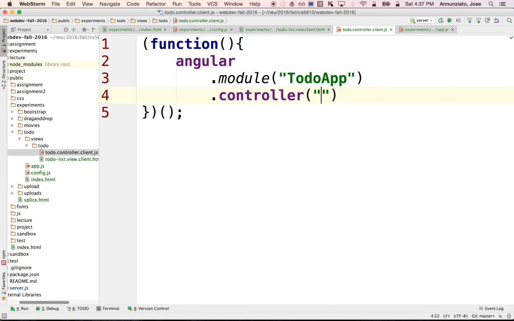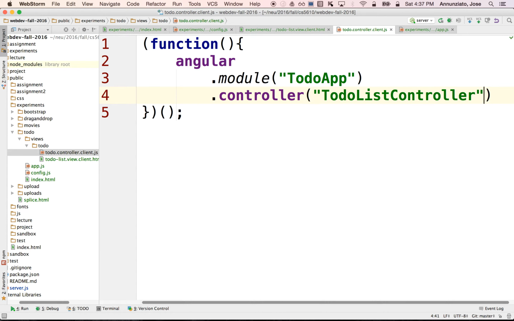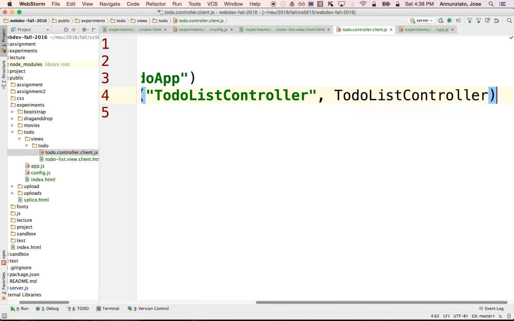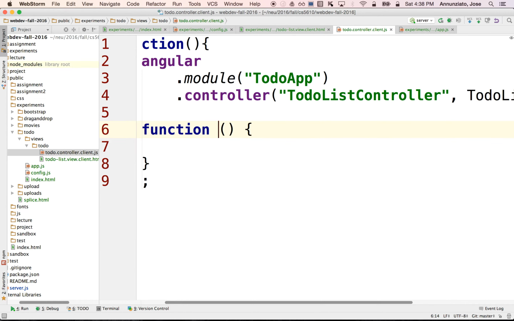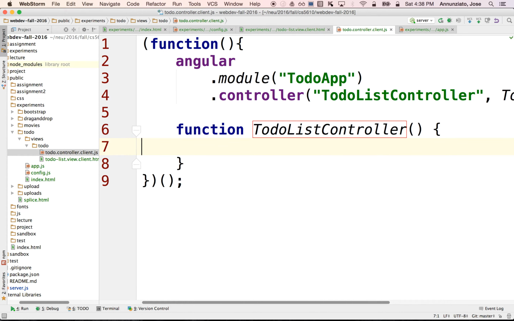We're going to say that the controller is going to be called the to-do list controller, right? Actually called based on the name of the template that we are controlling, and it's going to be implemented in a function of the same name. So now we have the controller that goes along with that view. And here we can quickly implement a very simple list of to-dos just to see that we can render them.